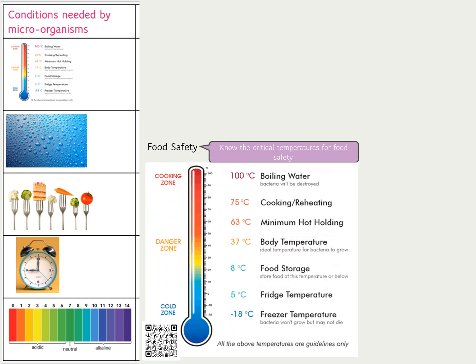In terms of food safety, temperatures are massively important, and you need to remember the key temperatures of the danger zone. So the danger zone begins at 8 degrees and goes up to 63 degrees. 75 degrees is the soonest, the coolest temperature that we can guarantee bacteria will be killed. So all food, whether it's being cooked for the first time or reheated, needs to reach 75 degrees. Fridge food must be kept at no more than 5 degrees, and anything in the freezer should be stored at minus 18 degrees.